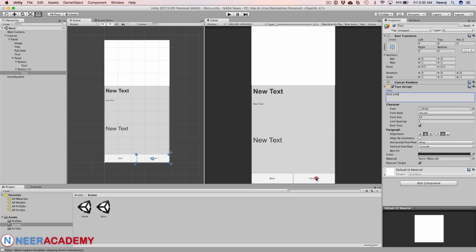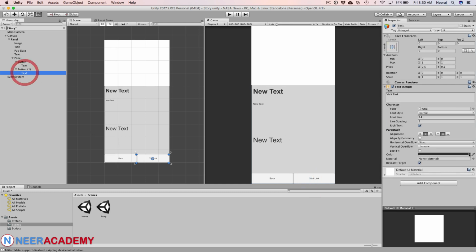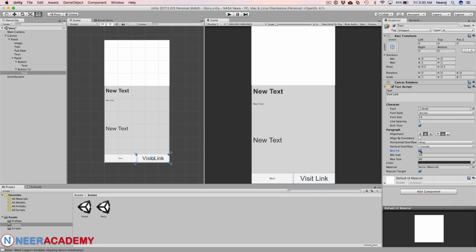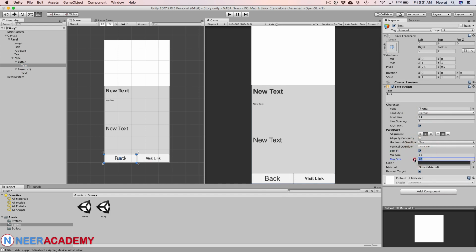So now once this is done, I can just increase the size of the button. So I can use this, or I'll just limit it to 32. I'll rather 24. Yeah, this looks good. And the back also I'll limit it to best fit, but 24.